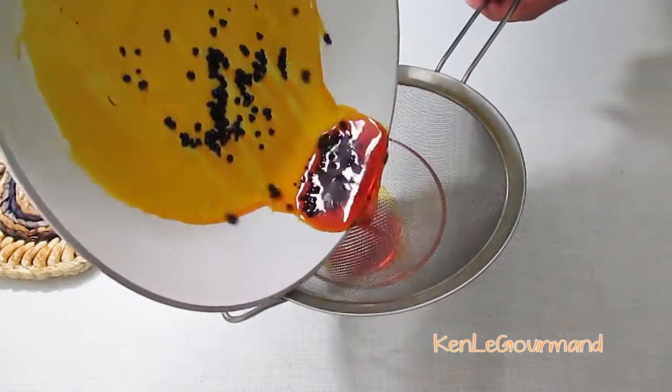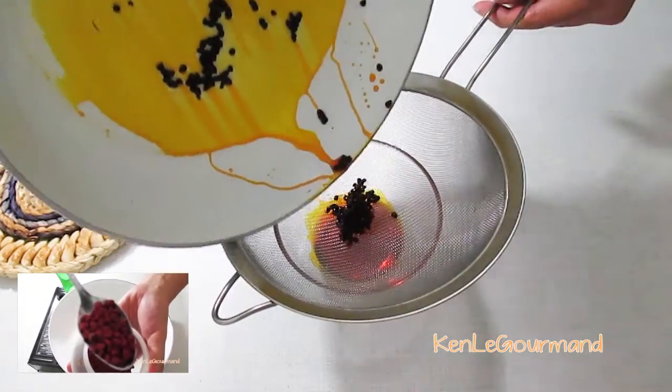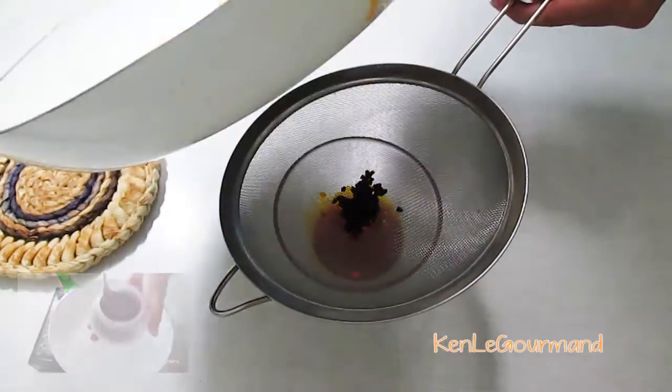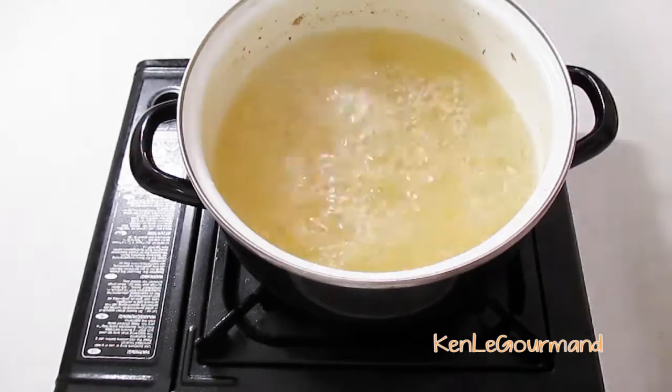Remove the seeds with a strainer and keep only the oil. If this was somehow unclear, I'll leave a link to my dumpling video where I think I have explained it more clearly, just in case. Bring the broth to a boil over medium-high heat.